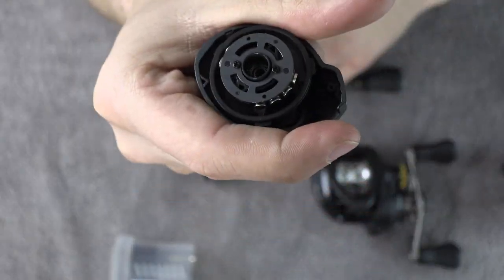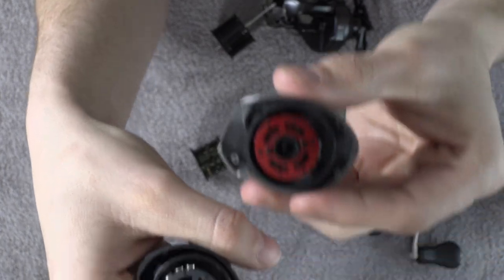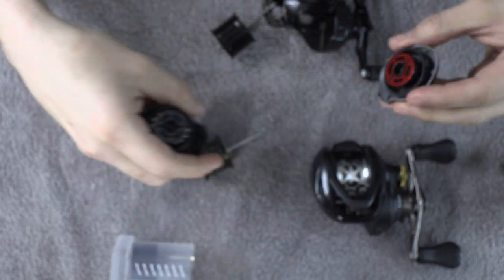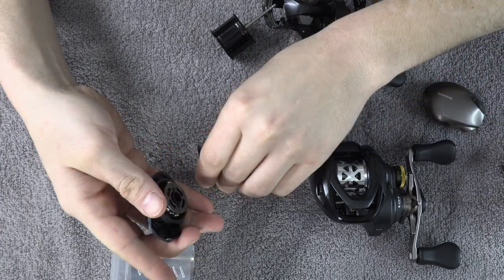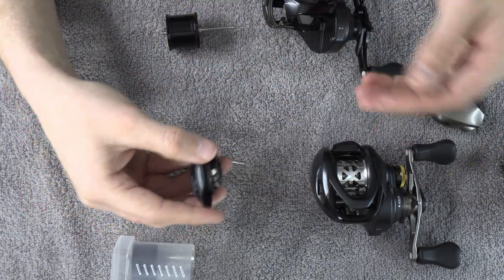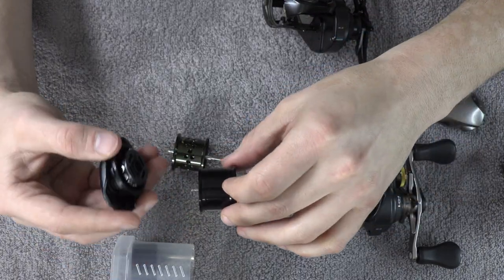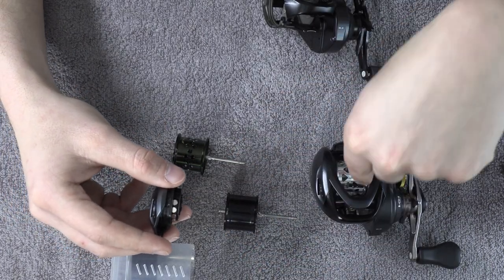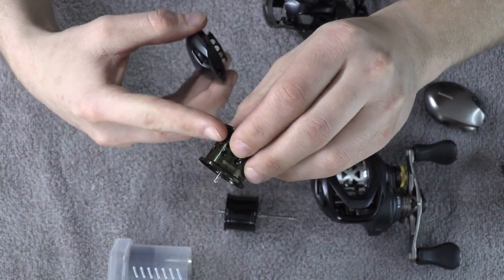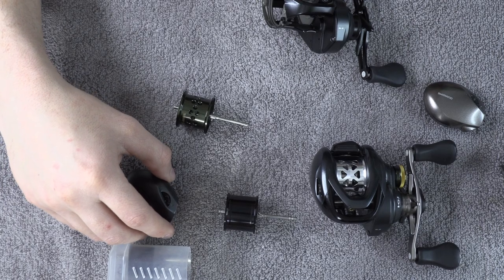These are the extra magnets from the Avail spool — you can see the raised magnets on the Scorpion versus no magnets needed here. You will have to take all those magnets out in order to put the Roro spool in. The Avail spool is pretty nice and made a big casting impression on me, but this Roro spool should make a bigger difference. I think it should be stable as well, given that the inner diameter — the depth of the spool — is the same as stock. So it will translate pretty well.